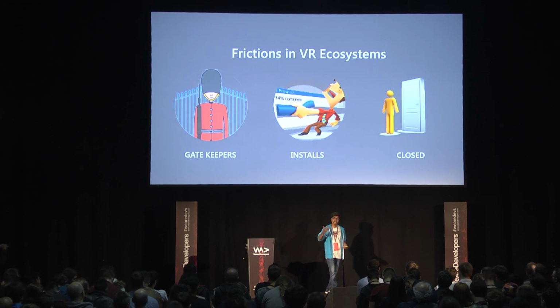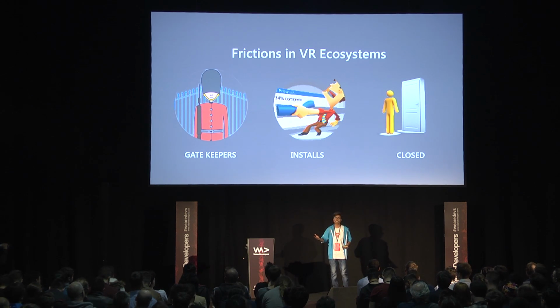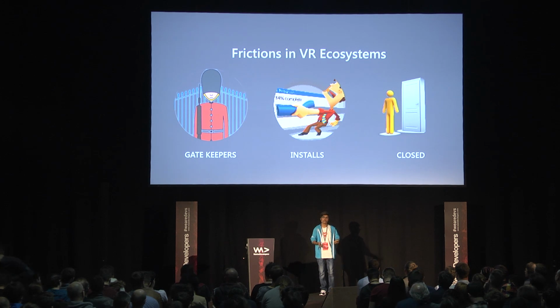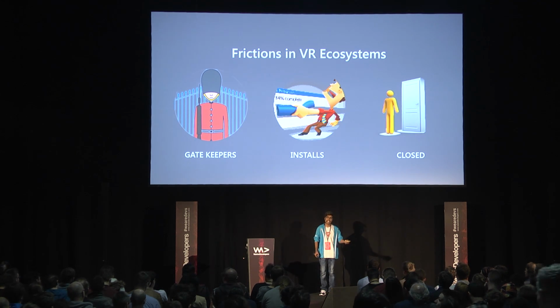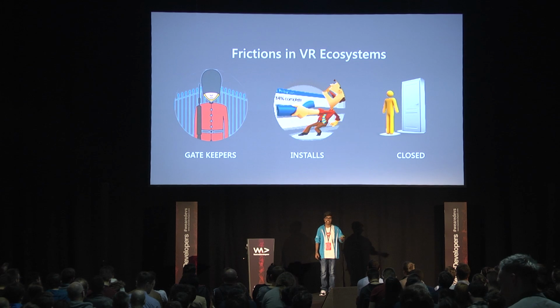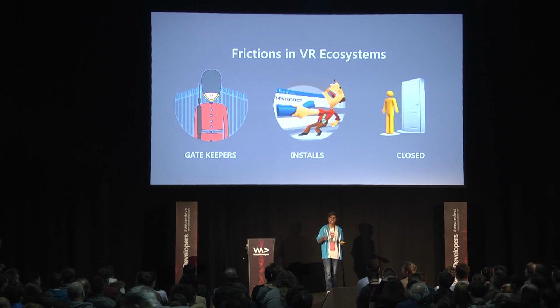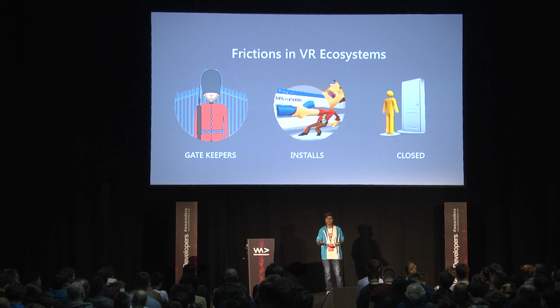Even if you have built something and you want to share it with people, you need to publish it in the marketplace. Again, it's a long process, and it's closed. If you want to make it available in the Android Play Store or anything, you have to submit it. Only after they like it and it passes all their tests will they publish it, and then you will be able to share it with your friends.